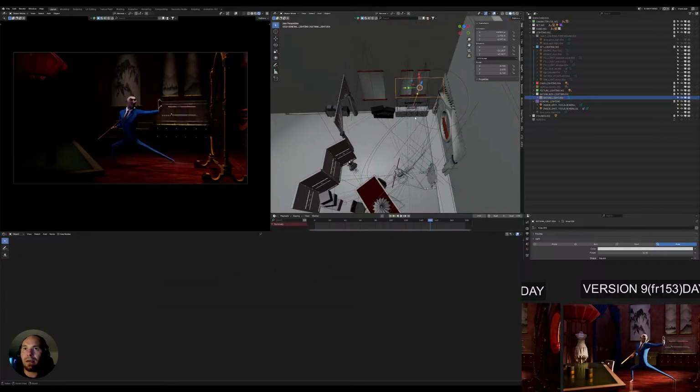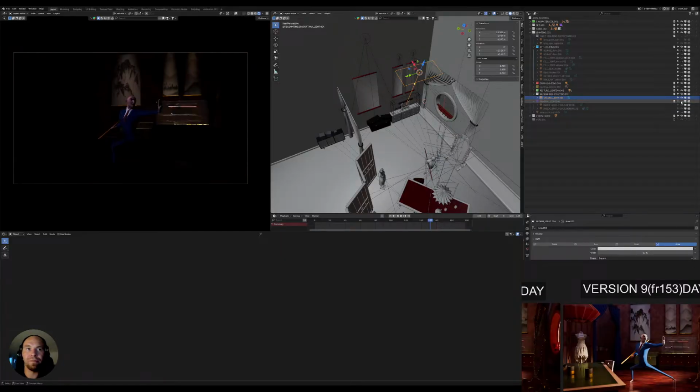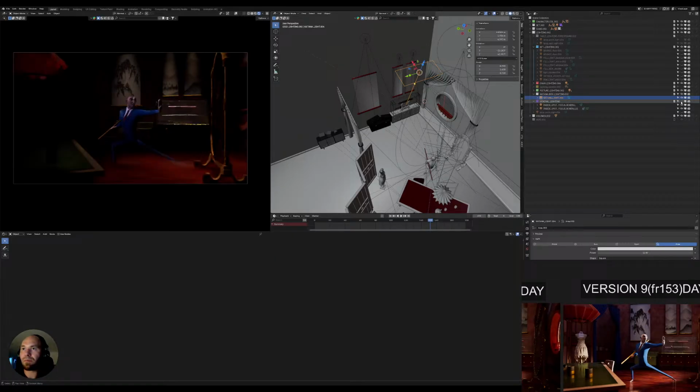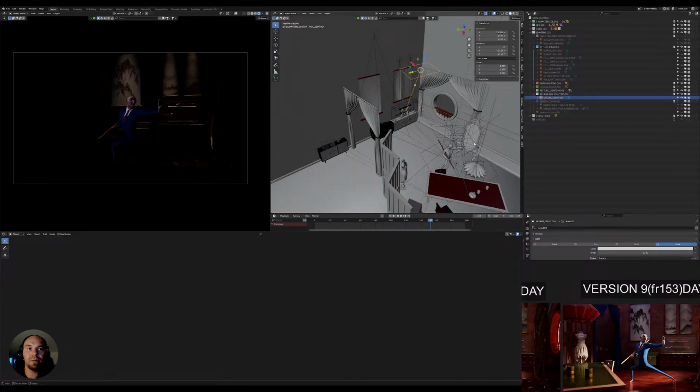And we still have this light on, so if we turn it off, we know it's the general light. So let's see here.